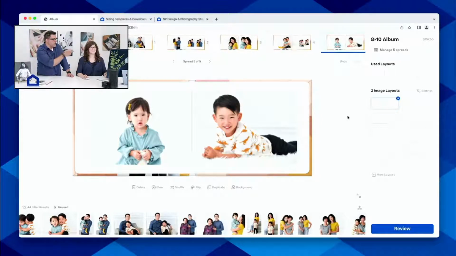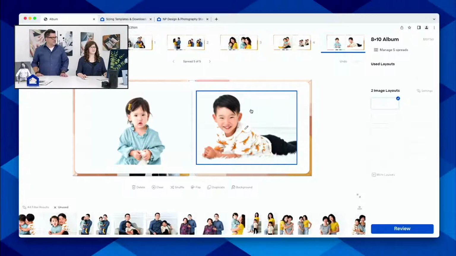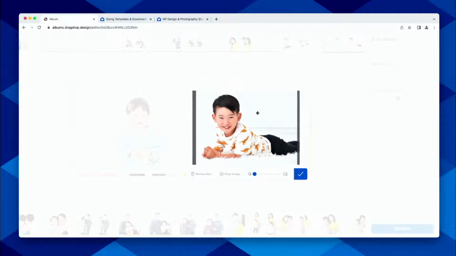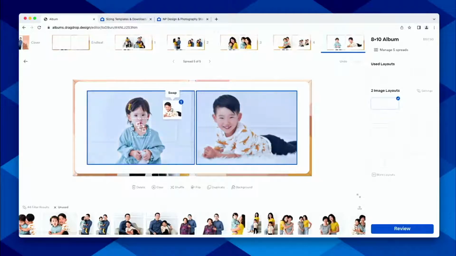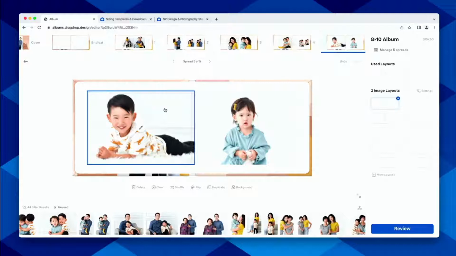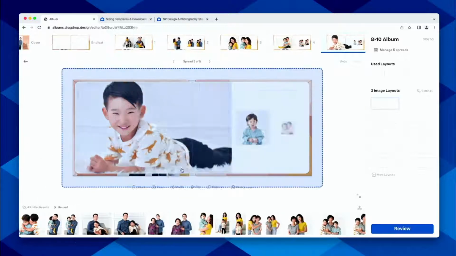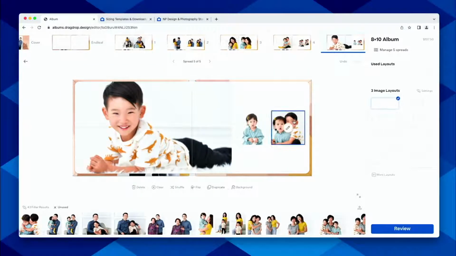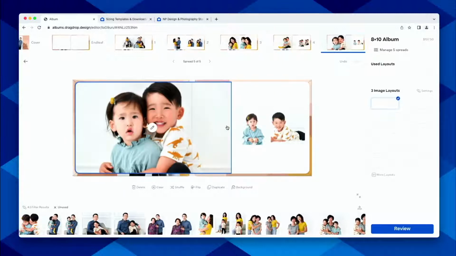Awesome. And I have a question too about, you're talking about how you can change those designs real quickly and swap out images. What if you wanted just to swap the place of those two, the boy and the girl? Could you do that? Yeah, great question. You can click into here and do the cropping like we mentioned, or you can drag that image over to the other block and it will swap it. Shut the front door. And from here, if you would also want to add more, you can just drop that onto the spread and then go through the same process. Say I wanted the one of those two over here. Now you have that switched around as well.